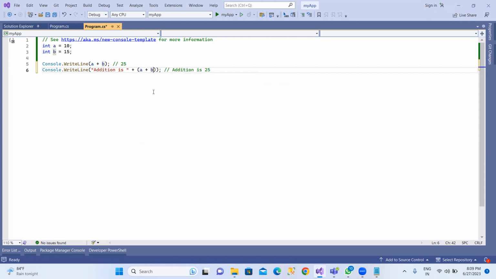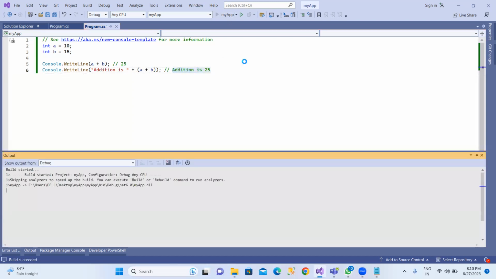It looks strange, but here it is the arithmetic operator and here it is the concatenation operator. Visual Studio, the compiler, the .NET easily understands the difference between the arithmetic operator and the concatenation operator. Now, if you run, it will print this in a new line and this in another line. Let me show you.